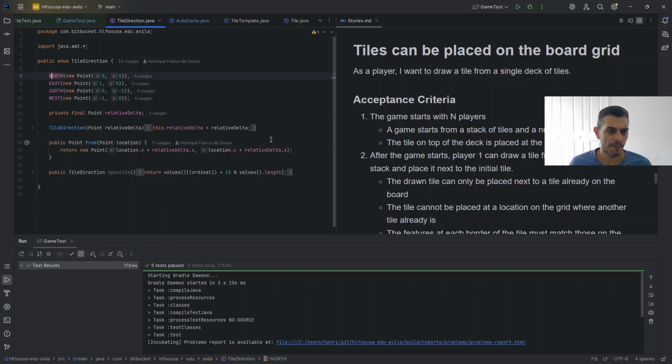Easy peasy. And as you can see, I'm referencing the locations using point, which is an existing class, Java AWT point, that just contains Cartesian disposition, right, in 2 axes.